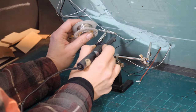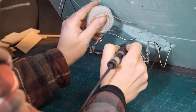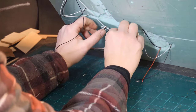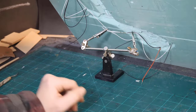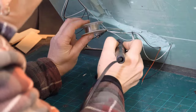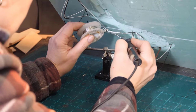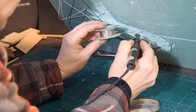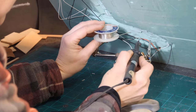We're going to do some soldering, which is hard with all these different weird angles. I'm not going to lie, but we get her done. We're soldering. I know how to solder. Yay, me. Okay, it's not like I'm great at it, but it gets the job done. And I think I've gotten better. I used to overthink it way too much, but you don't need much. You really don't need much.